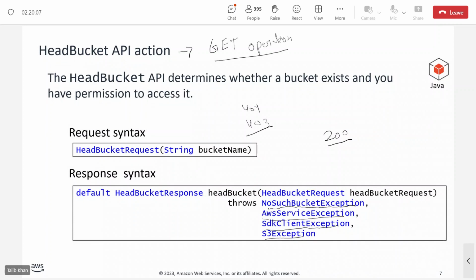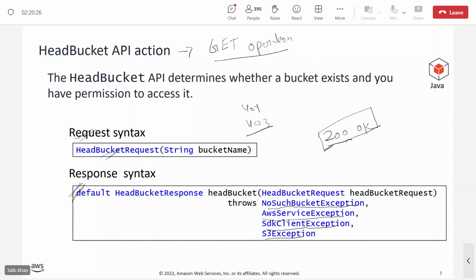So this is the request syntax. What I'm doing is performing this head bucket request, and I get this type of response. If everything goes okay, then I can see the bucket information if the bucket exists, and I'm seeing a status like this, 200 OK.